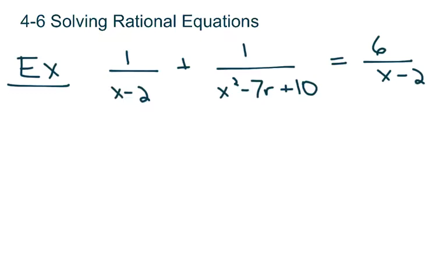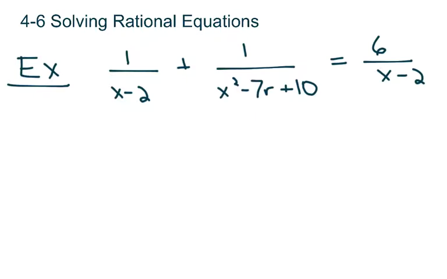In Algebra 2, we first were introduced to solving rational equations. After we learned to add, subtract, multiply, and divide rational expressions, we were given the rational equation. Now, whenever you're working with fractions, it works best to have common denominators. So what we want to do is determine what the least common denominator of these three fractions is.